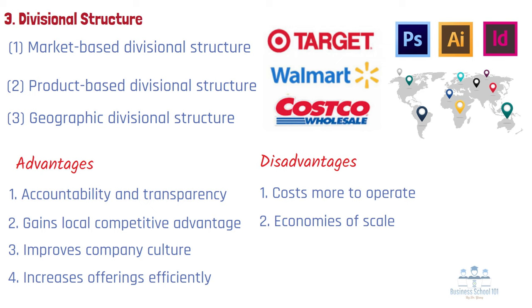To sum up, in this video we introduced the six most common types of organizational structures: hierarchical structure, functional structure, flat structure, divisional structure, matrix structure, and network structure. Please keep in mind that no one organizational structure is best for all businesses. Each type has its own advantages and disadvantages. When determining the right one for your company, think about how much power you would like to give your employees, how much room you would like to leave for innovation, how large your company is, and how much interaction among employees matters to you. That's all for today's topic. What do you think about different types of organizational structures? Please leave your thoughts in a comment below. I hope you enjoyed this video — if you did, make sure you give it a thumbs up and subscribe to my channel. Thanks for watching, and I will see you next time.